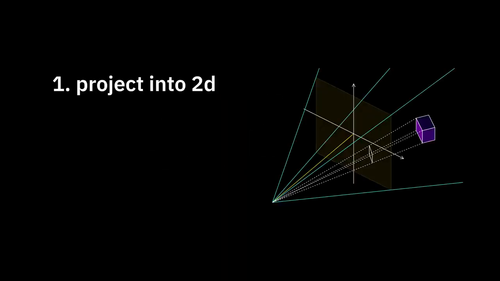Step 3, rasterization, meaning turn all these Gaussians into an image. How? The simplified version is, according to your camera perspective, project the Gaussians into 2D, then sort them by depth. Then for every pixel, iterate over every Gaussian, front to back, calculate their contribution to that pixel, then blend them all together. Now we have an image. So are we done? No.